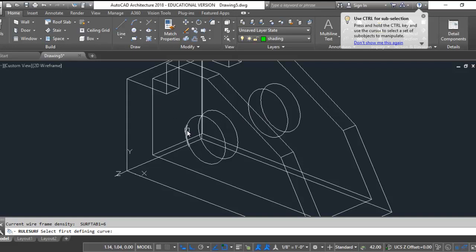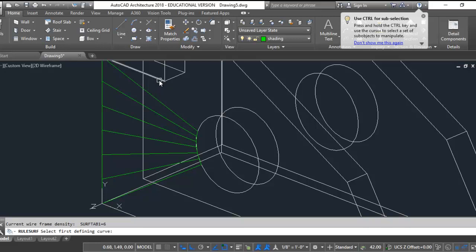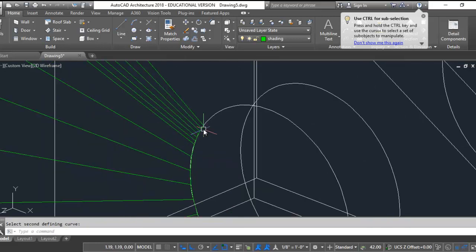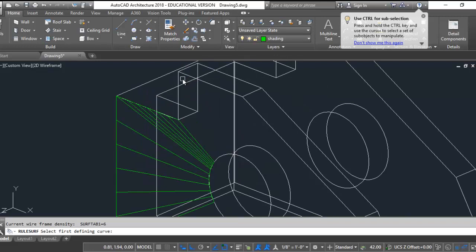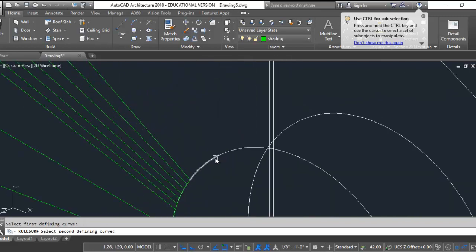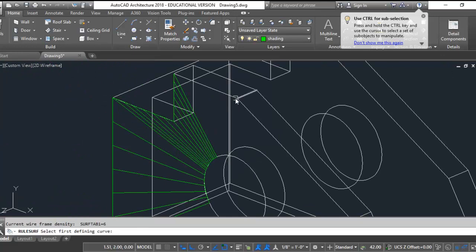Now when you pick, you've got to pick kind of close to the edge, not in the middle, and then the same edge, so top of both of those and it hatched between those two. Same way here, pick here, here, hatches those, pick toward the top of this line and toward the top of this one, pick toward the top of this one, and we'll go on this side of this one.